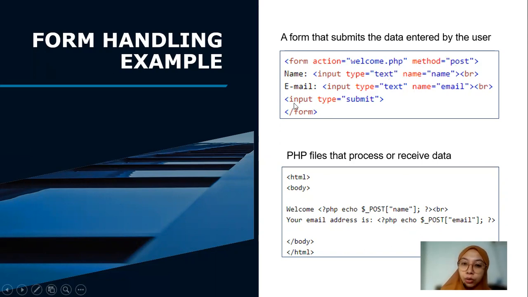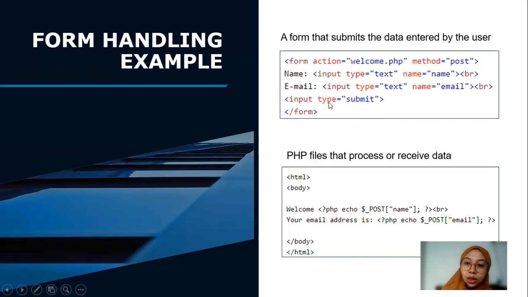And don't forget to add input type submit. As you see, input type submit actually is a button, but actually this is also an input, because if we don't have this input type submit, we cannot send our data.